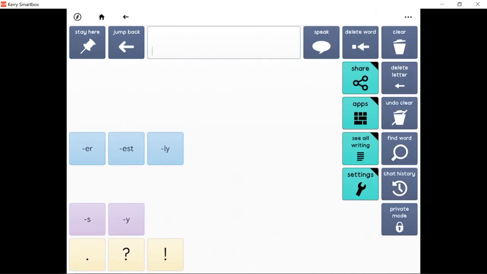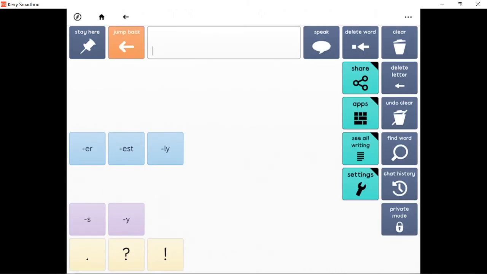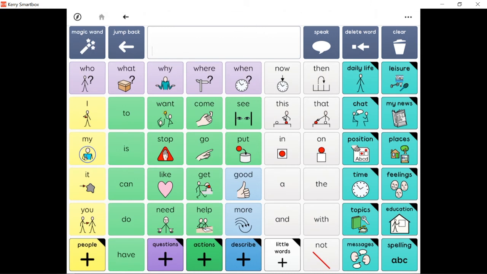If I jump back, you can see on the right hand side where it says share. If I've written a message, I can select share and it gives me the option to save it as a note. So a really quick jump to do that. There we go, back on the home page.